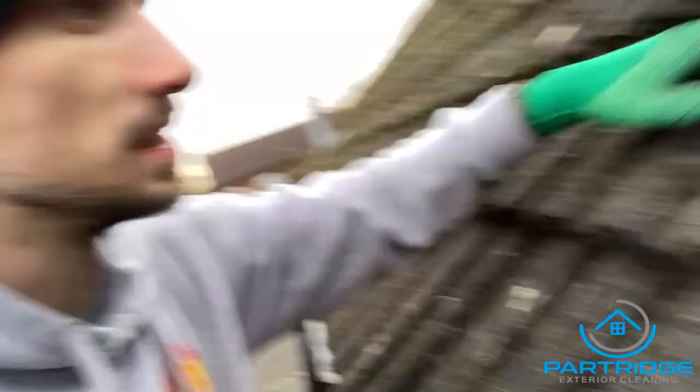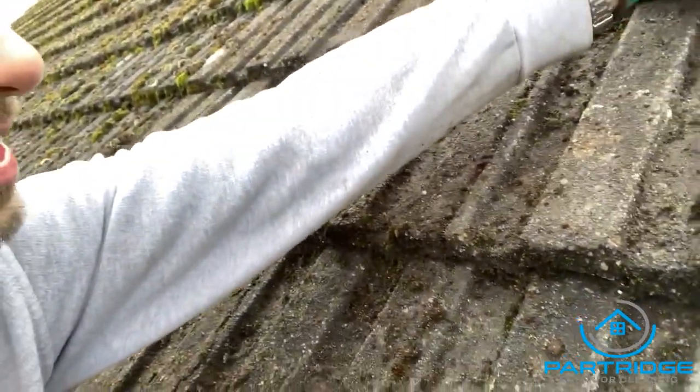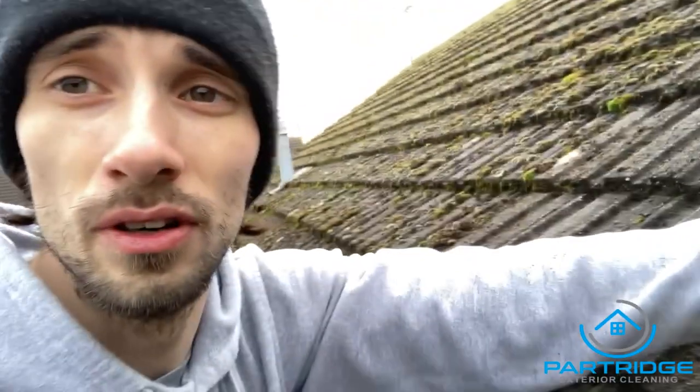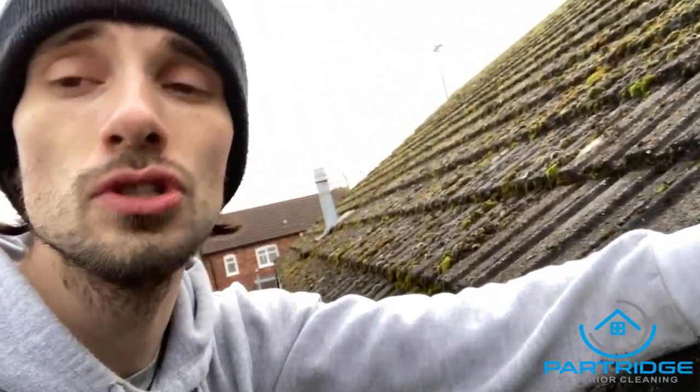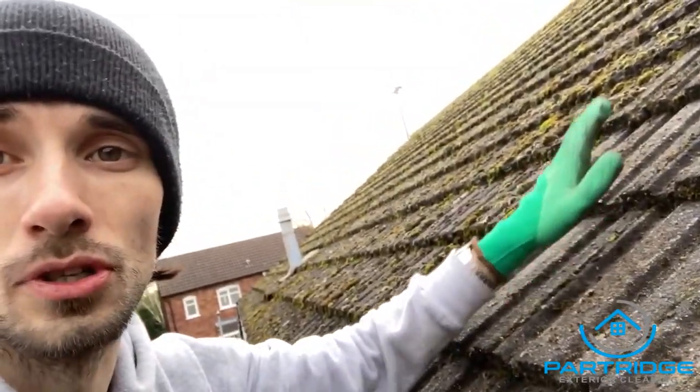But the good thing about it is if you do offer the treatment, it's all of these little bits that get stuck on. You know what I mean? If you were actually to take off all of that, first of all, you have to be on the roof. I used to do it like that. I'd get every single piece off and it would take me 2 days just to scrape the front of a thing like this, whereas I'll be able to scrape this in a day.